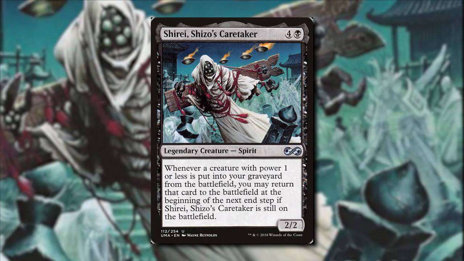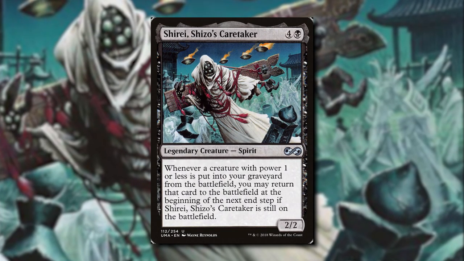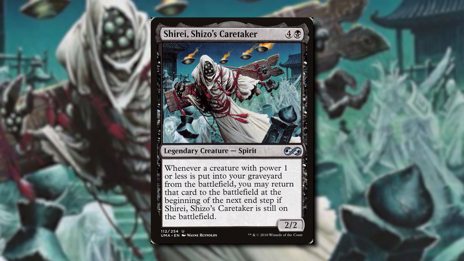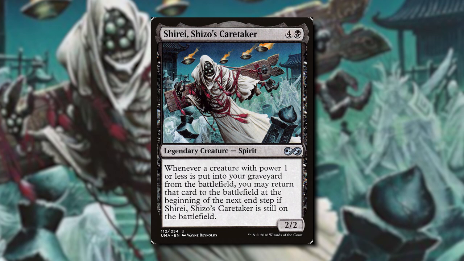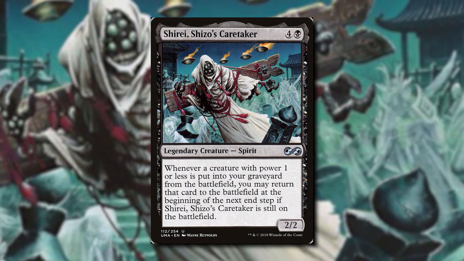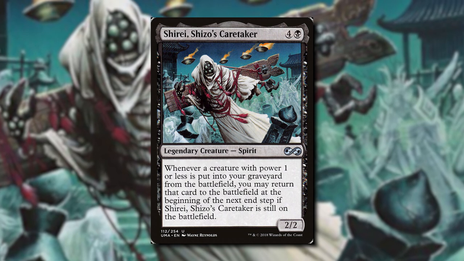Next, let's talk about Shirei, Shizo's Caretaker. For 4 and a black, we have a 2/2 spirit. Whenever a creature with power 1 or less is put into your graveyard from the battlefield, you may return that card to the battlefield at the beginning of the next end step, if Shirei, Shizo's Caretaker is still on the battlefield. This deck also really cares about its commander.